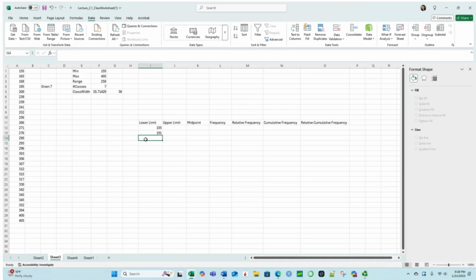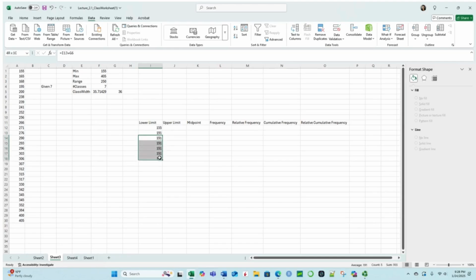To get the third class lower limit, usually if you formulated it correctly in Excel, we can click it and grab the next 5 rows. But you will see that it's not calculating properly. The reason is that 36 is a constant value, so we have to give Excel 36 as a constant value. So how do we do this?